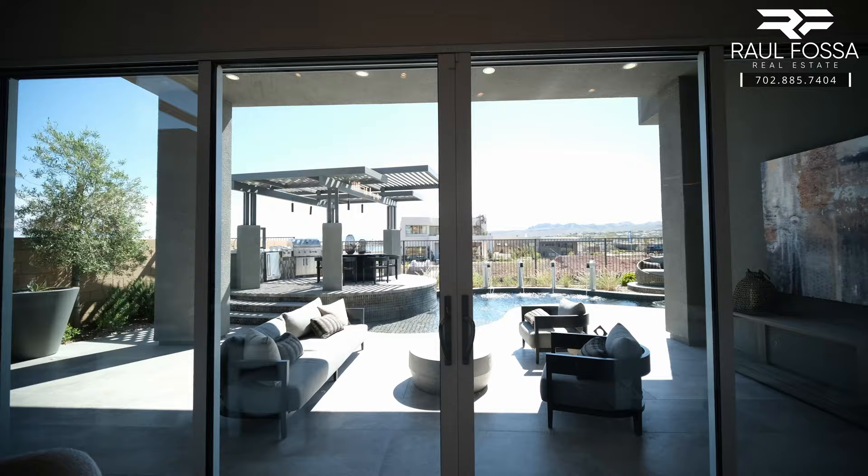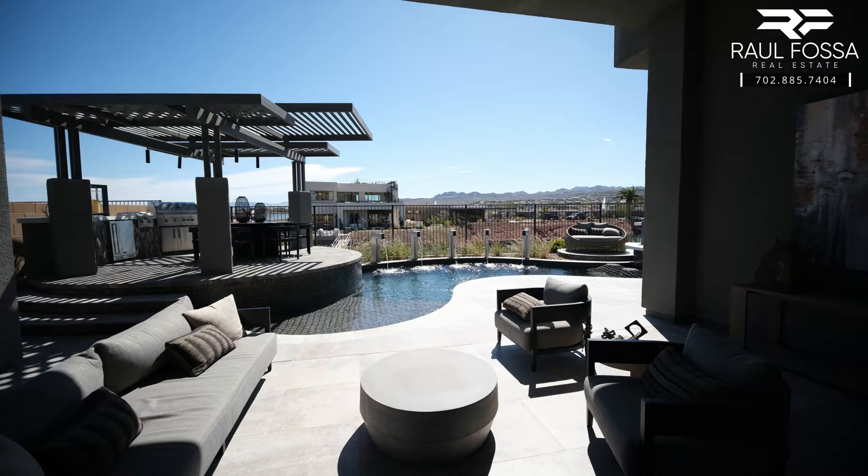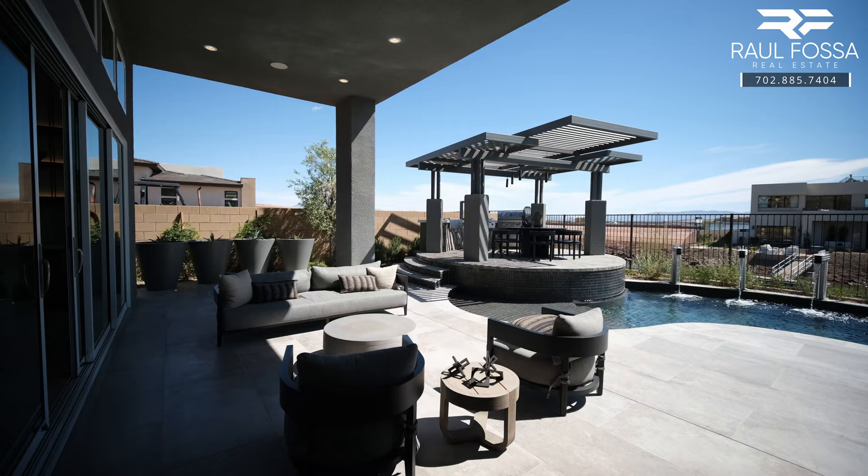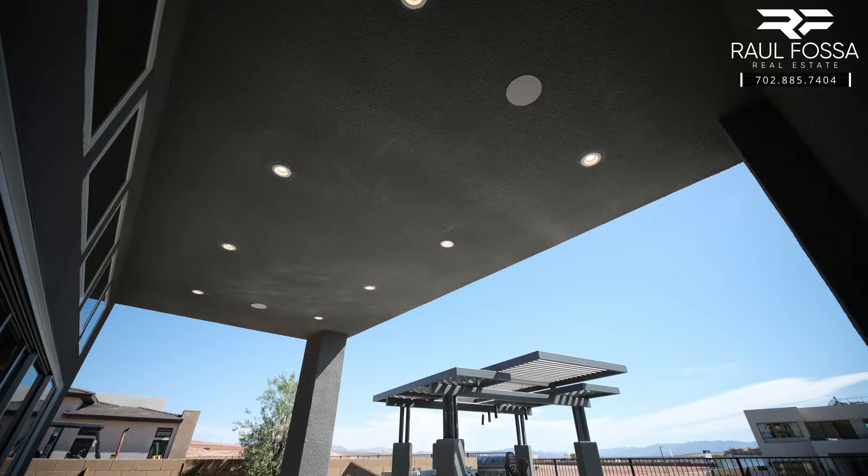It is time to check out the backyard. First, I wanted to talk about this sliding door. With the base price of the home, this sliding door is not going to be as big — this is an upgraded sliding door, expanded from wall to wall. When you visit the design studio, they will give you multiple options to choose from for the sliding door. The good news is, the covered patio comes included in the base price of the home — not a lot of builders do this.